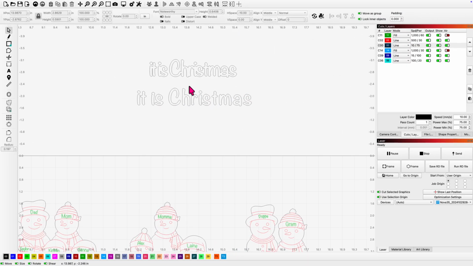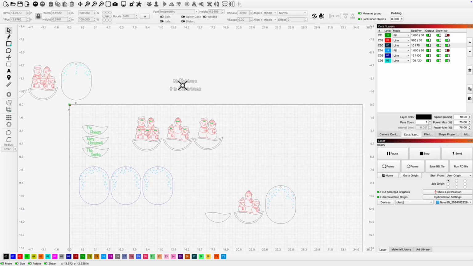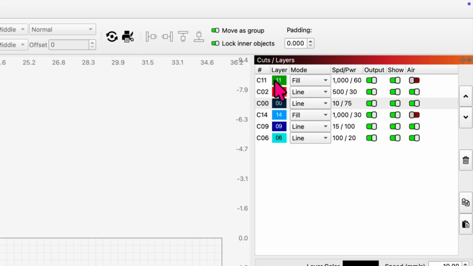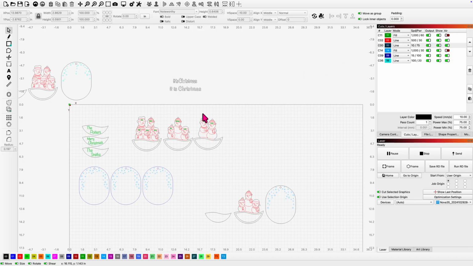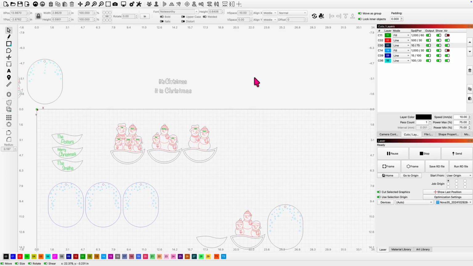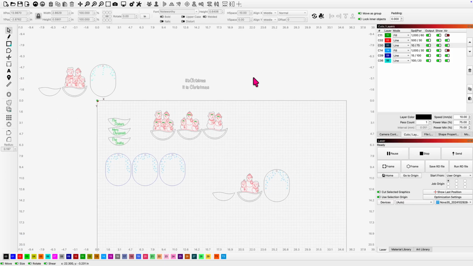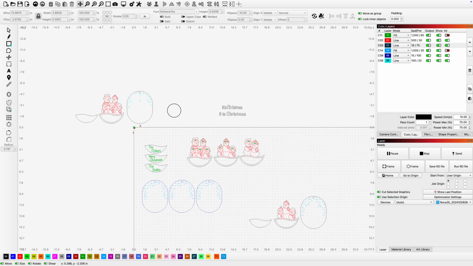A couple of last things which you may find helpful. When you're working with a lot of files and a number of pieces, you may find sometimes that there's an extra layer. In this case, it's my teal layer. I have no idea where that layer is because I didn't use teal. I only have 5 layers that I put into these various different pieces or components. So I need to find where that teal is, because even with my glasses on, I can't see a difference in the color. And that's probably a matter of age.